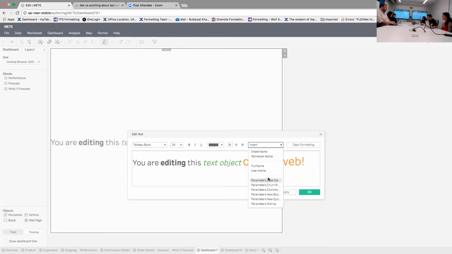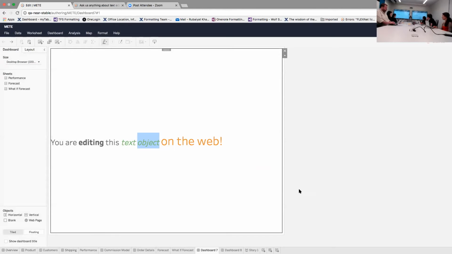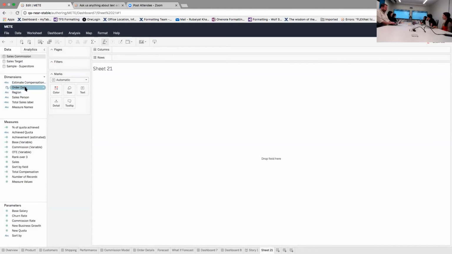So when editing a label or title on a sheet, you can have a variable inside those caret brackets. Okay, so say for example, if the dimension you want to enter is, so let's just go back over here. Was that dimensions and measures? So let's say you enter order date. Which order date would you want to see there?